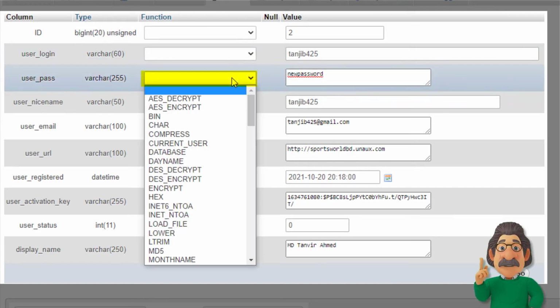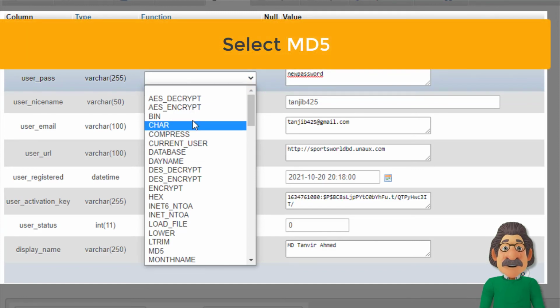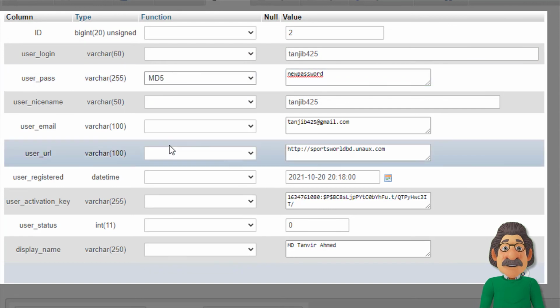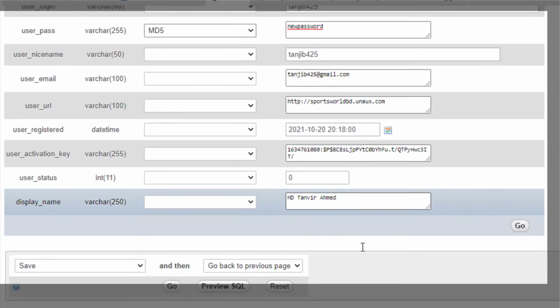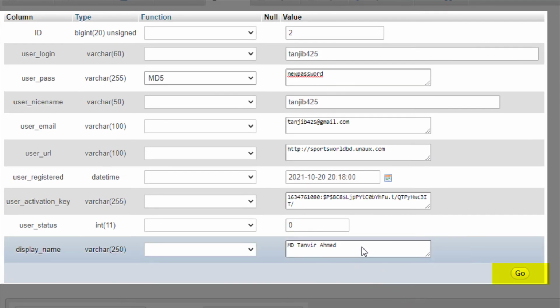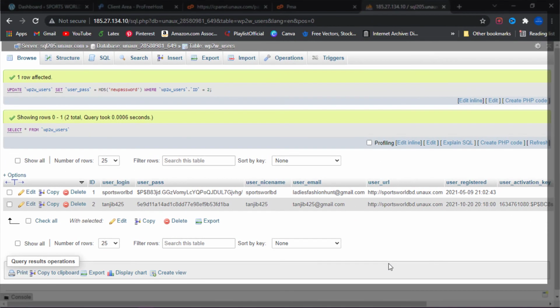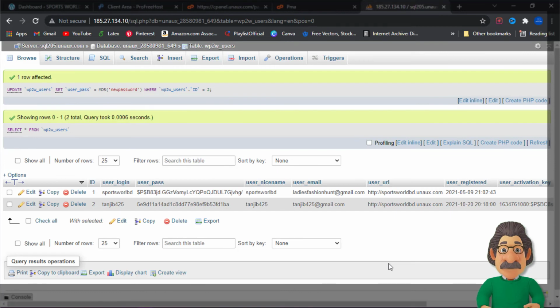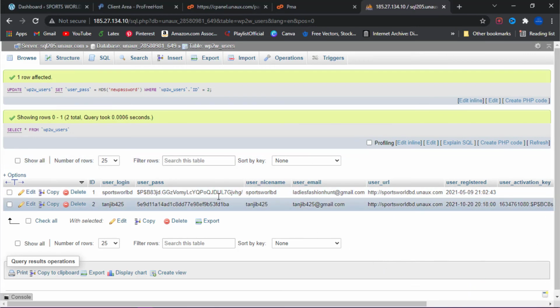Also select your user password function, like MD5. Once you have made the changes, click go. Okay guys, that's it. Now close our tab.